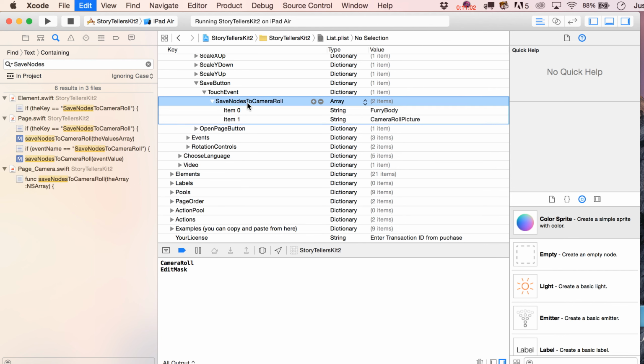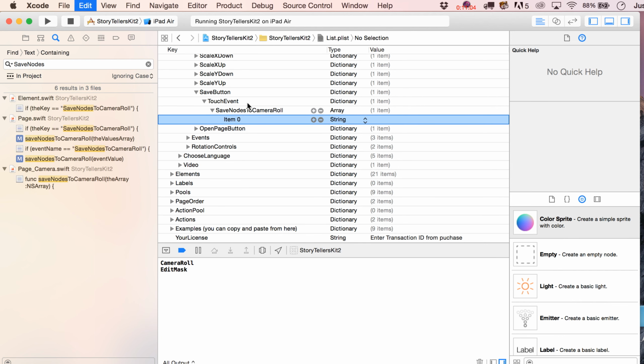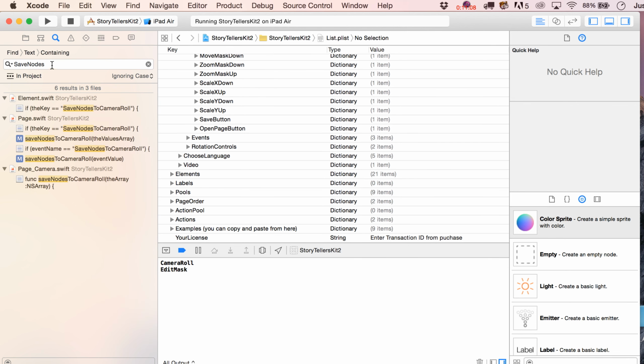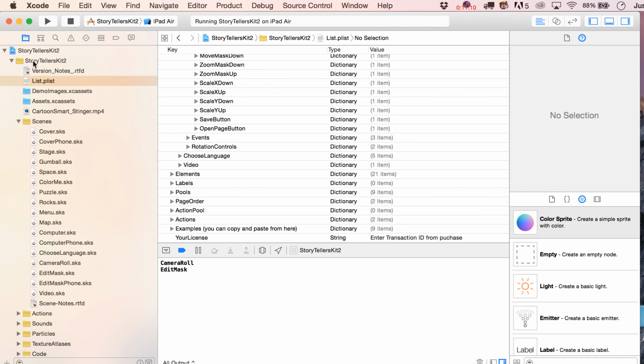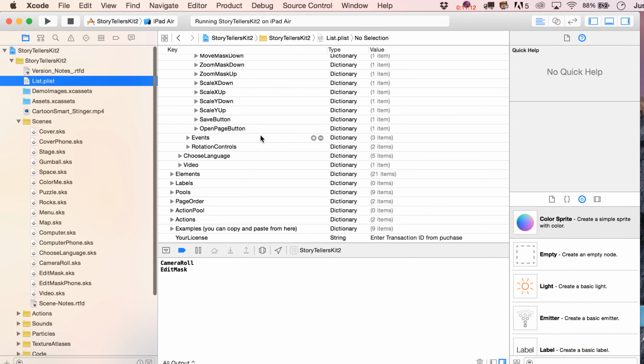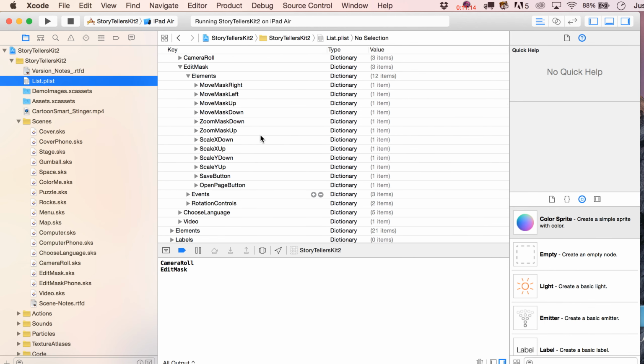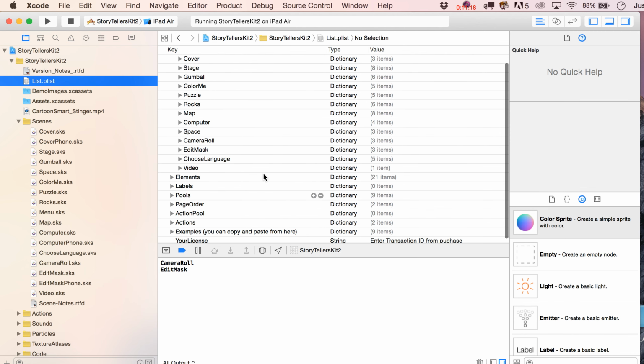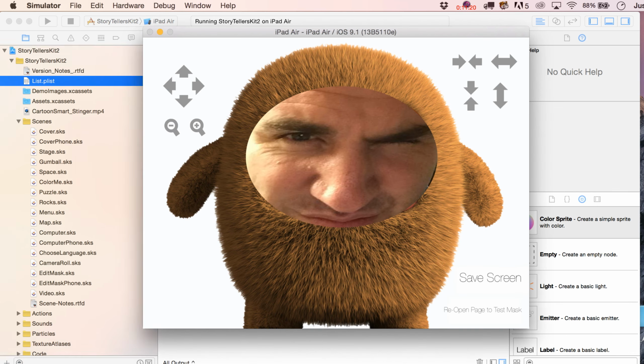So I'm going to switch this back to what it was before, save screen, and let's get back over here. Okay, so I think that's pretty much it. And again, try to monetize that as much as you can, because this is a pretty cool feature as of build 1.07.